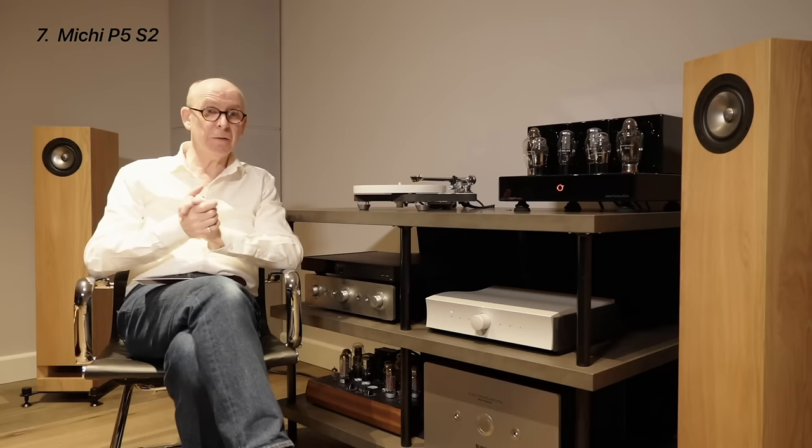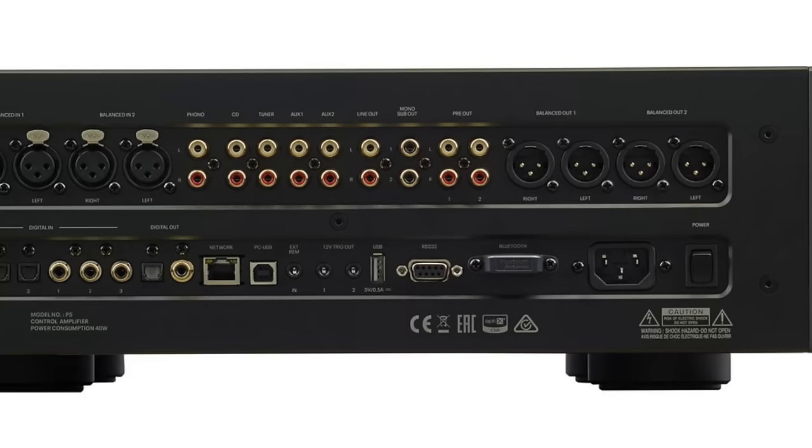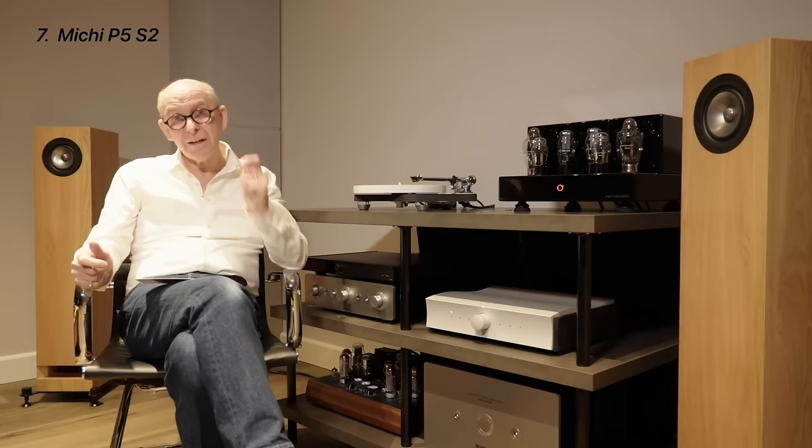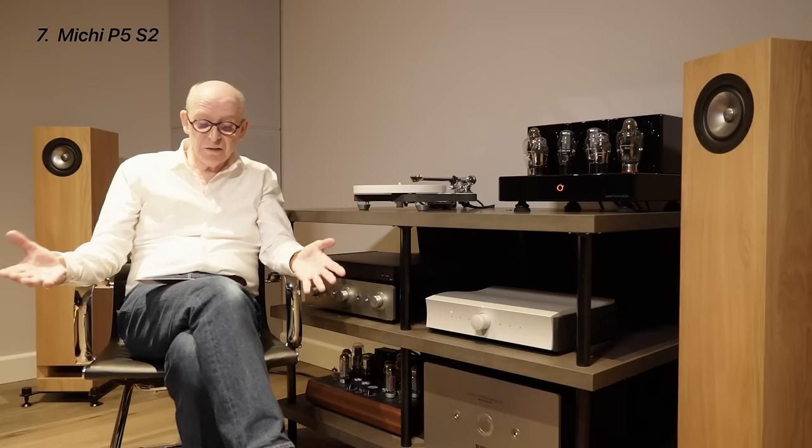It includes a DAC with lots of inputs. It's got moving magnet, it's got moving coil, it's got MQA, it's got USB, you name it. This thing has got it. And it's got a lovely, lovely remote control as well. And so if you're into big stuff, and you can afford €5,500, this is going to be great value for money.